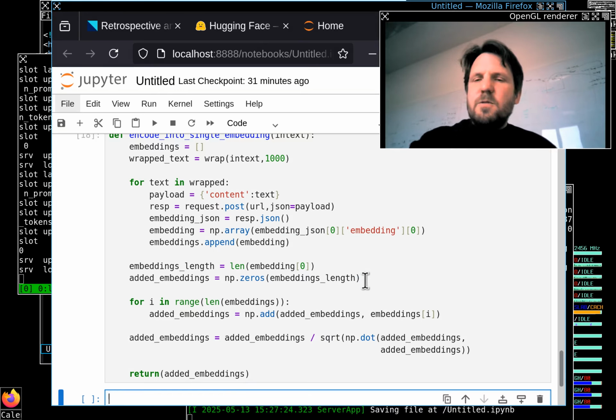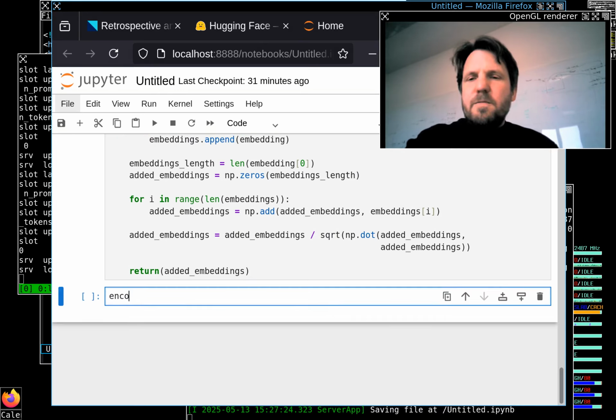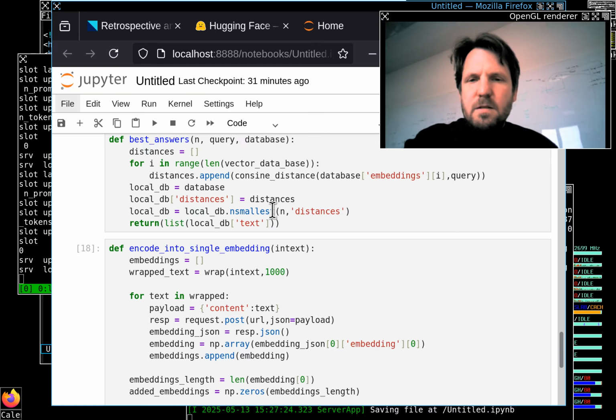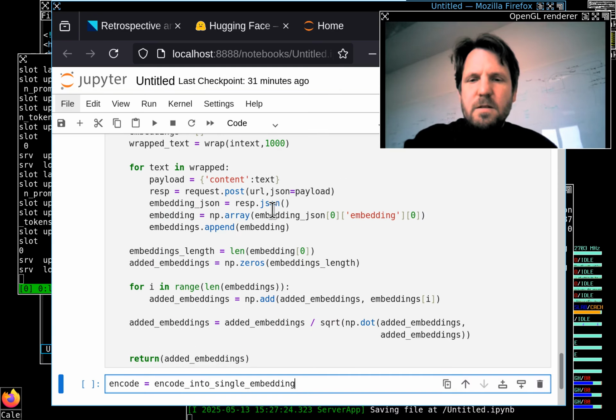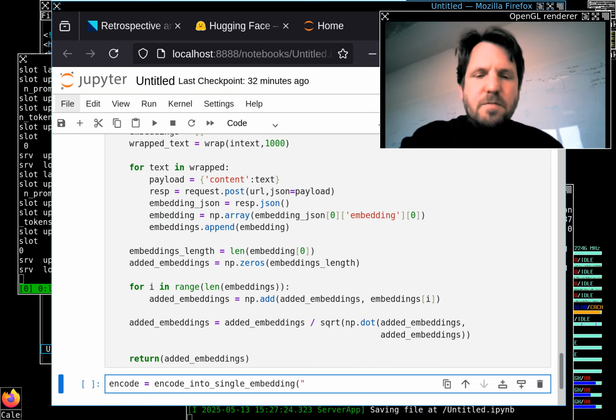So let's encode a typical embedding. Encode into single embedding should work like this. And then we can say something in this article.